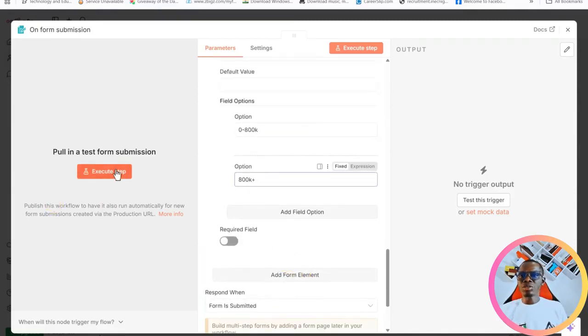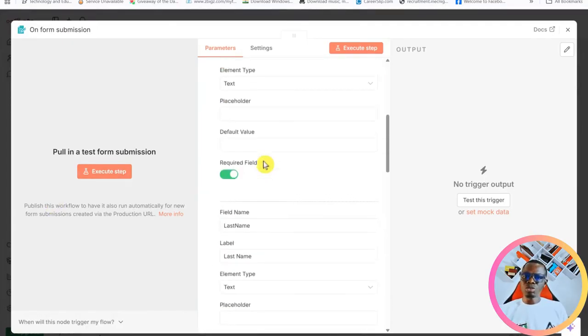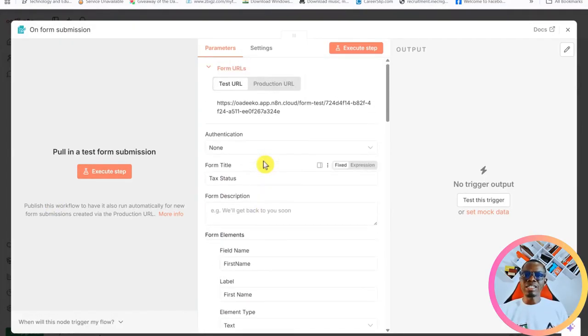If we execute this step now, it will tell you it's listening and people can fill the form. This is a test URL. There's also a production URL. The test URL is when you just execute, it will open the form once and close.